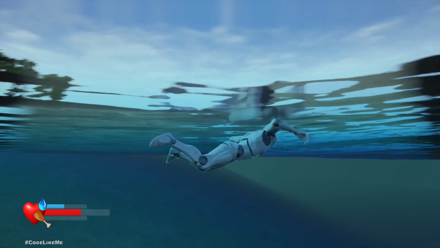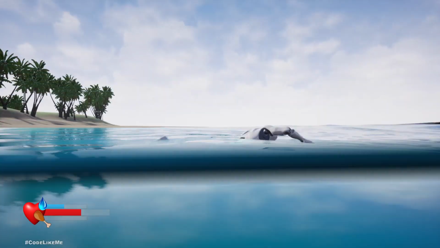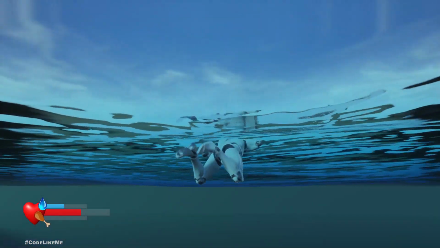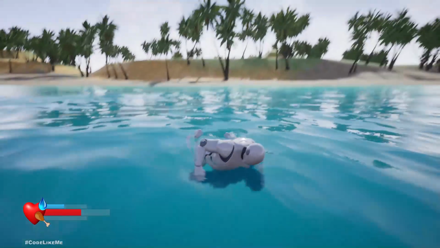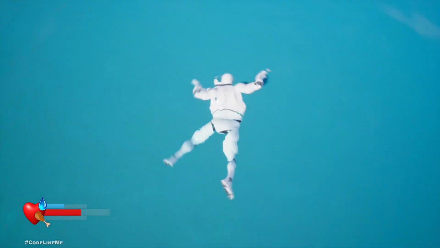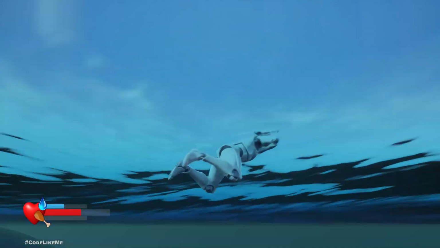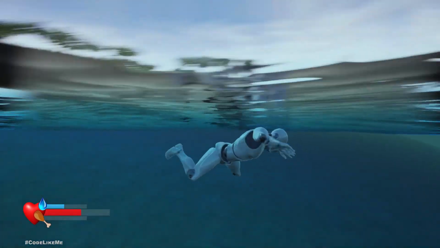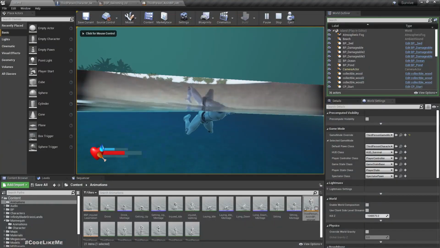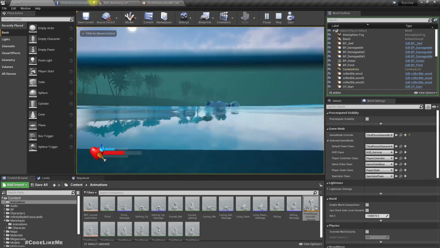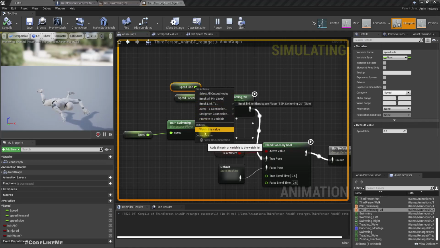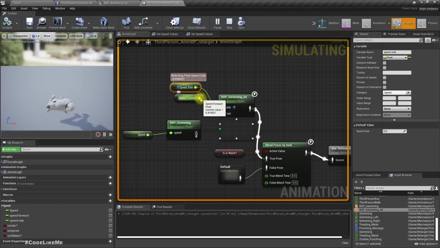Now character nicely, wait, why is it still trying to swim? Let's go to the debug mode and see the values.